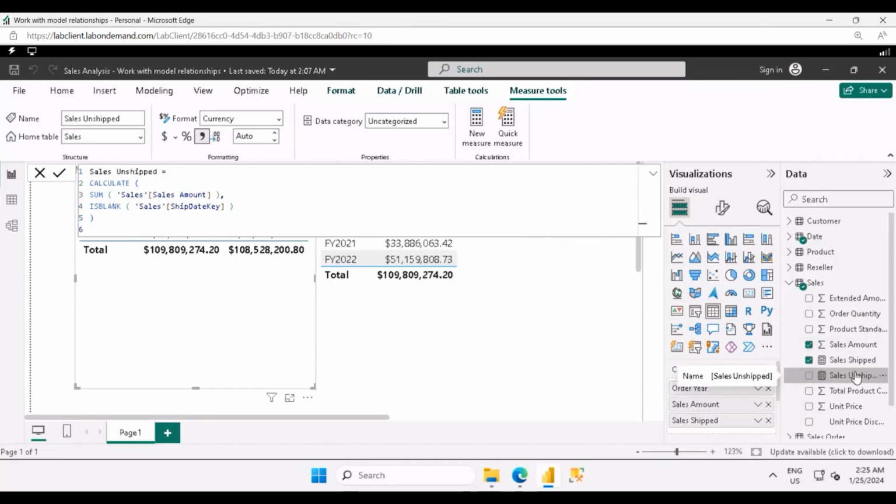Okay, so we can notice that a new Sales Unshipped measure has been created. Now we'll format it to 2 decimal places.